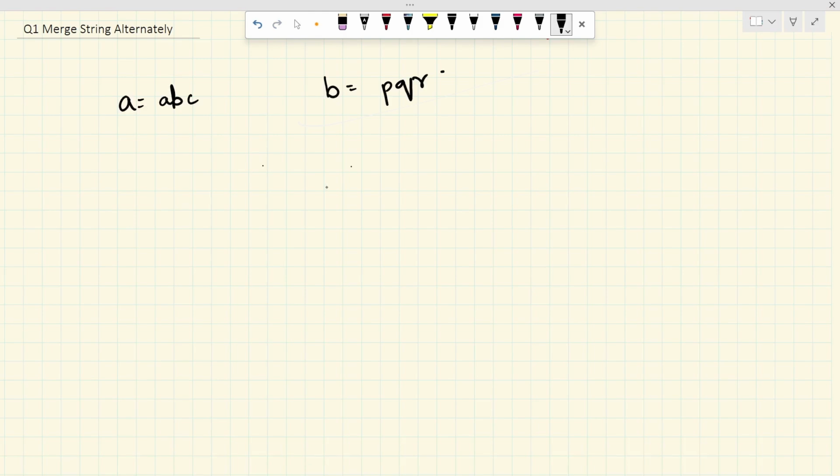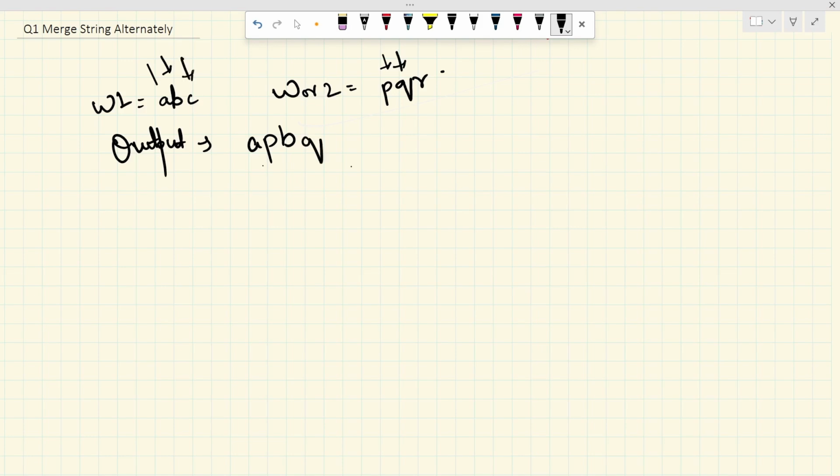So how do we have to return the output? This is word 1 and this is word 2. The first letter of word 1, then the first letter of word 2 in second place, the second letter of word 1 in third place, and the second letter of word 2 in fourth place.